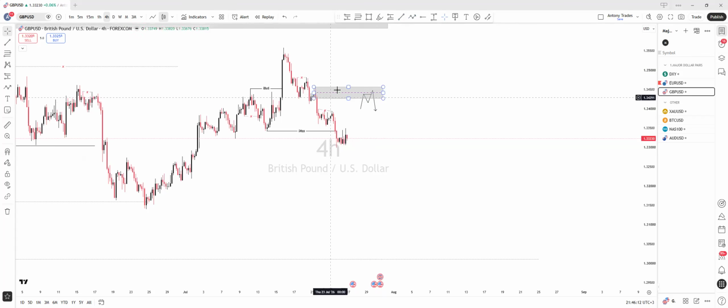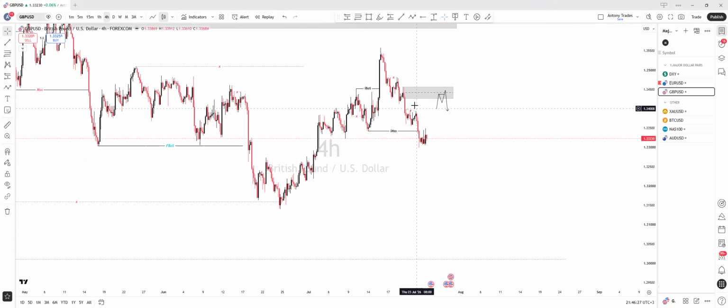All right. So if the 4-hour is your intermediate time frame, that means that is where you are supposed to mark your point of interest. Then once the market taps to your point of interest, now shift down to the lower time frame, which is gonna be your entry time frame, and wait for confirmation from those lower time frames.